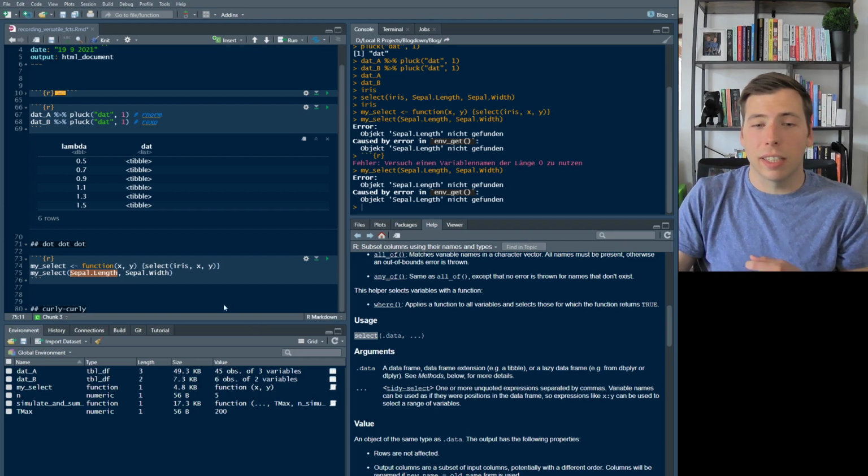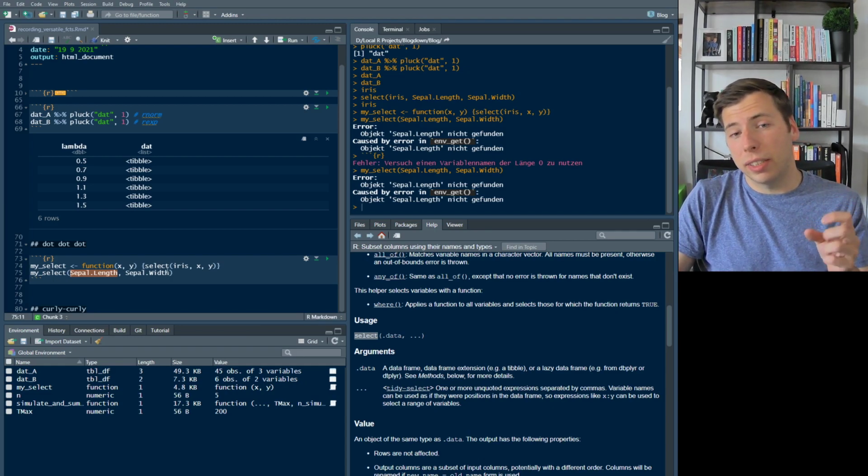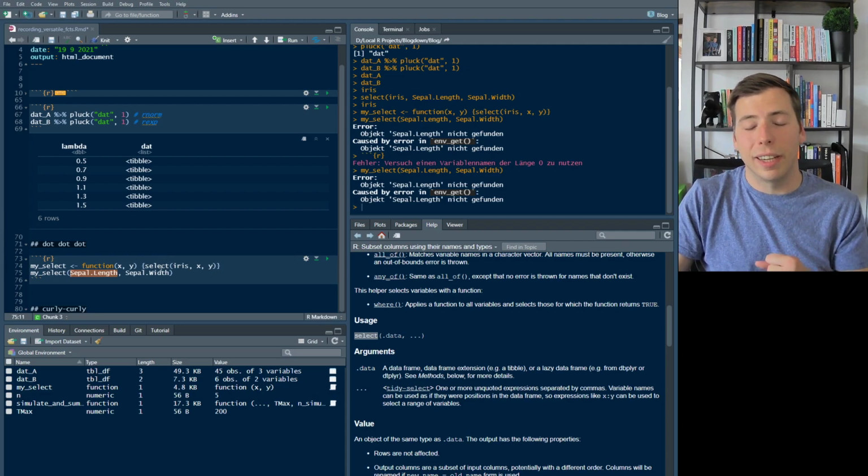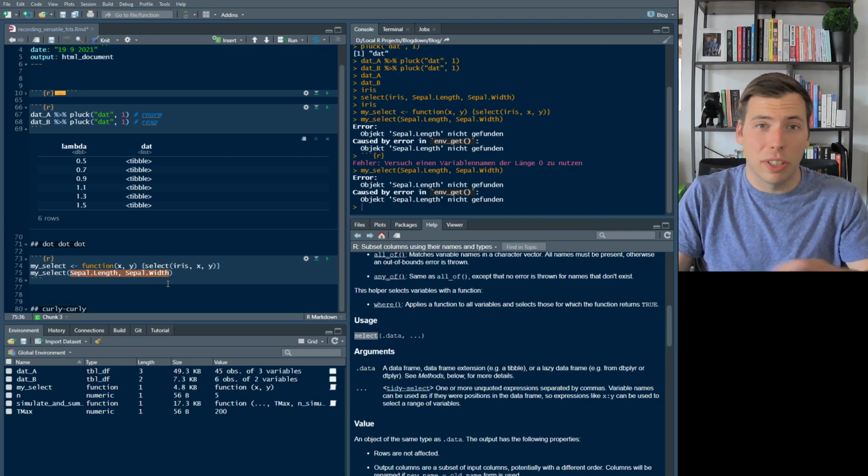And this is exactly what select does. It evaluates it once it has become clear that we're taking variables from this data set iris. Because in iris, these variables obviously are available because they are part of this data set.